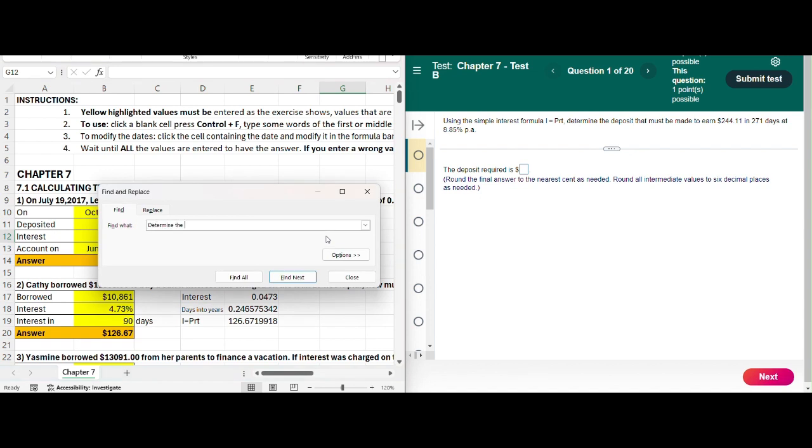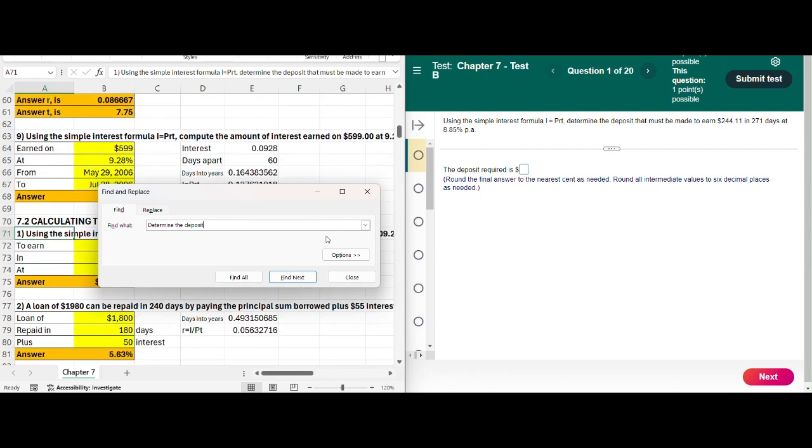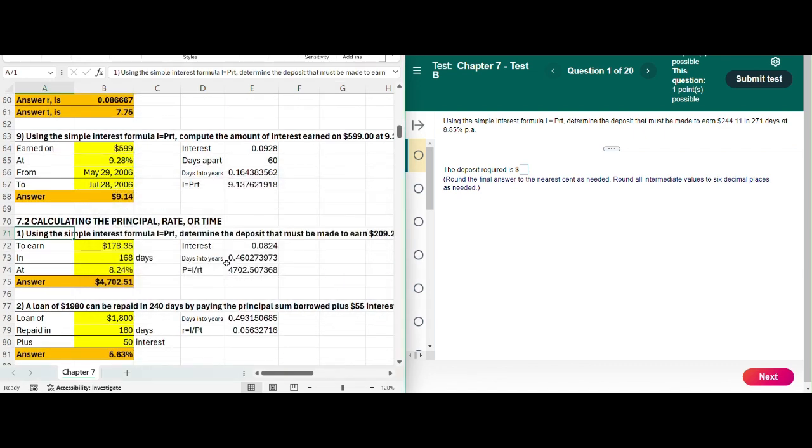So you need to type just two, three, four words to identify the question that we need. Once we have identified the question, we start changing just the values.